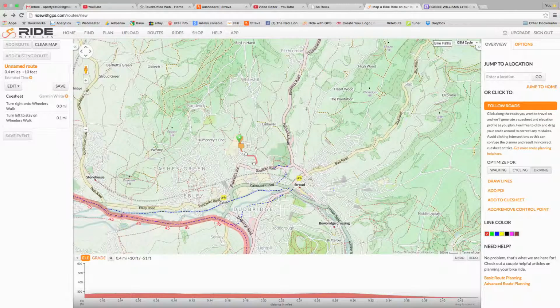So that's basic mapping. In part 4, I'm going to talk about all the cues, which are going to be your directions that come up on your phone for turn right, turn left. It's going to give you all the instructions as you go. So if you're still interested, I'll see you in part 4 and we'll look at some of that kind of detail. Okay.